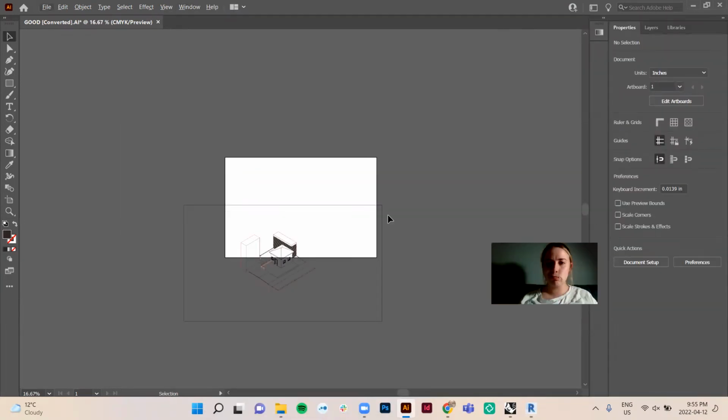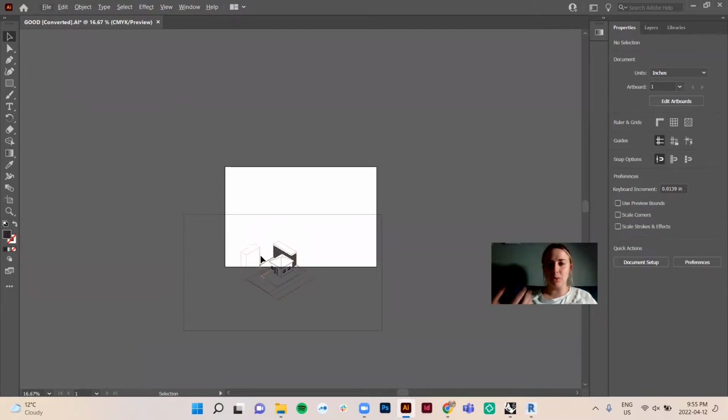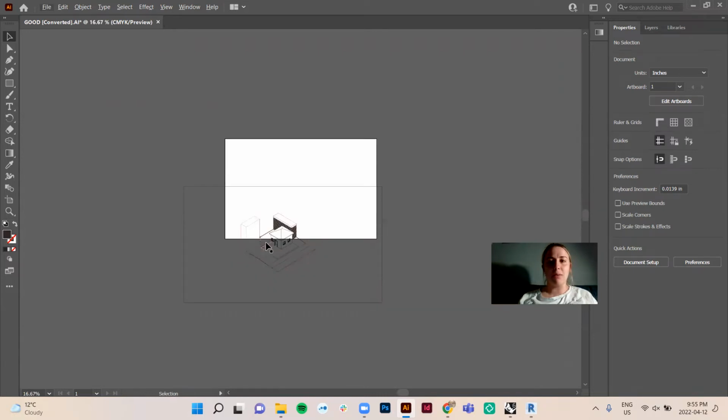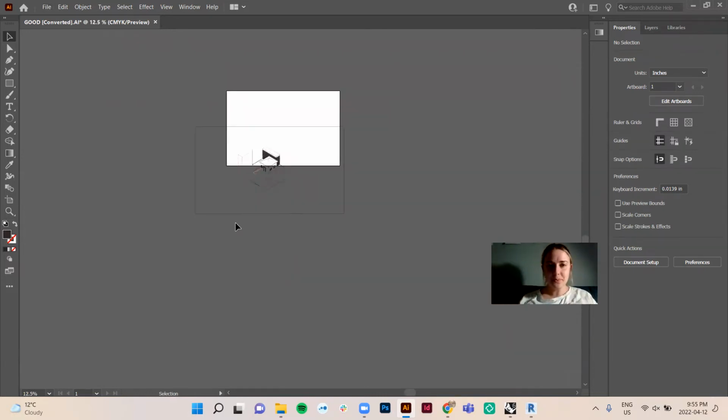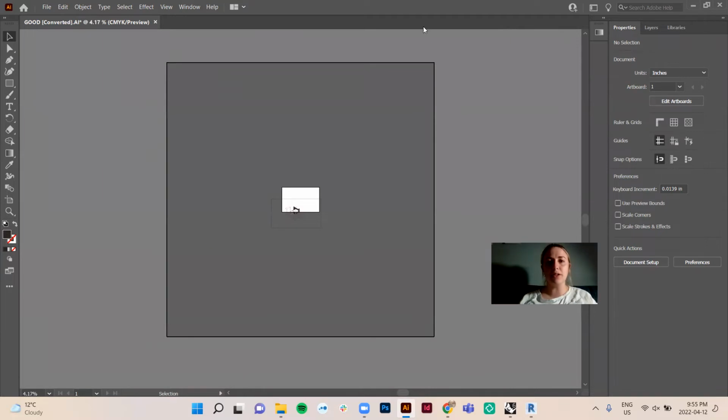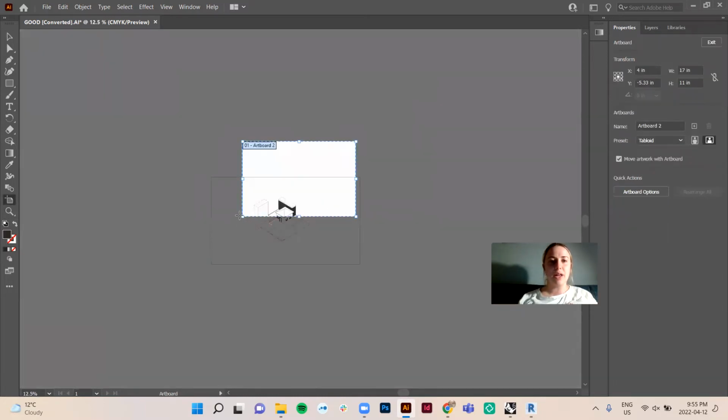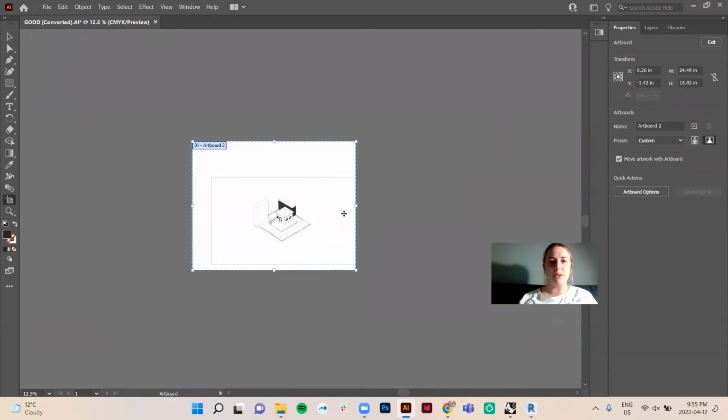There you go. So when you first open Adobe Illustrator, it's going to look like this. I can scroll in and out by holding down Alt on my keyboard and using the scroll wheel. And I can pan up and down by just using the scroll wheel. If you do zoom out, you're going to see that there's like this box. So this is like the working space. You can't move anything outside of that. You'll get an error. The white thing in the middle is your artboard, which is basically like the piece of paper that you're working on. If you want to change the artboard, it's this little icon right here. That brings that to you, and then you can like push and pull on it like this.